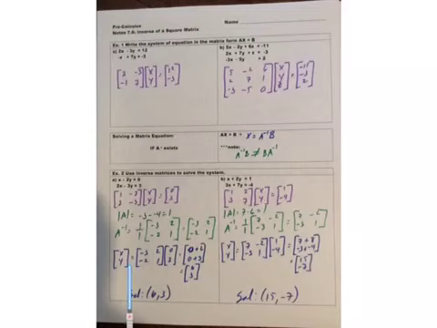So to solve our equation, we now do A inverse times B. So remember our multiplication, across row 1, down column 1 gives us 0 plus 2. Across row 2, down column 1 gives us 0 plus 6, gives us 0 plus 3. So we end up with 6, 3. So our solution is the point 6, 3.